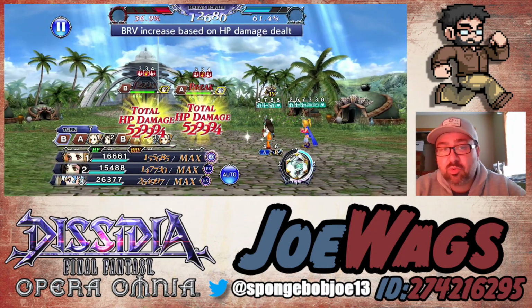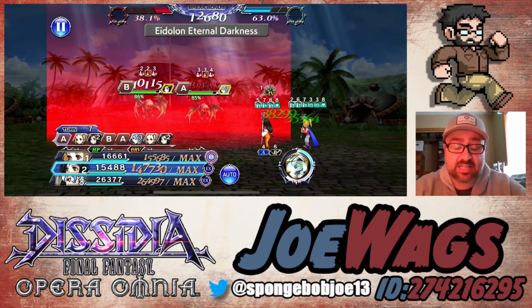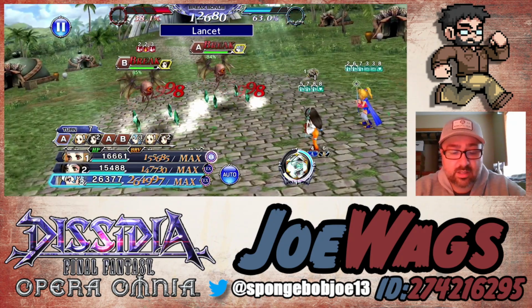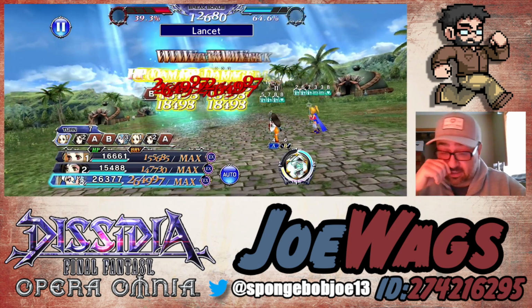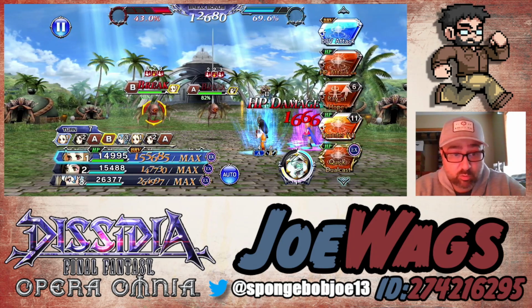All right, and then next we'll go ahead and show Krile's LD off. Her LD is actually pretty cool. I've always liked her LD. So once again, it does a lot of battery. It's going to do a lot of damage. Her LD is going to give her a really nice buff that actually makes it so she can't be broken, which is very, very cool.